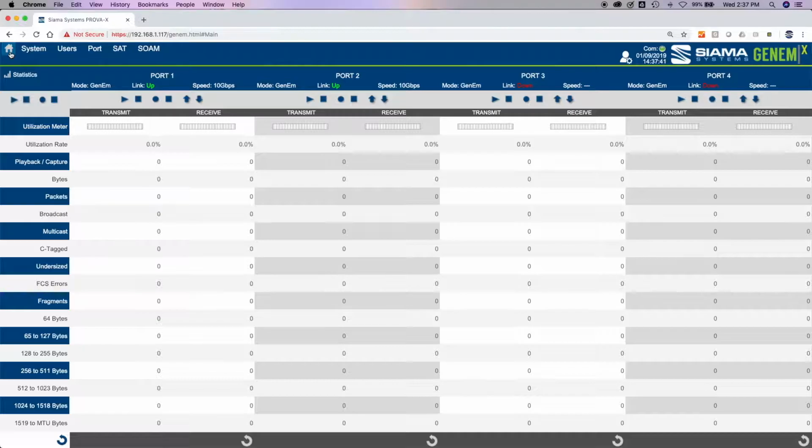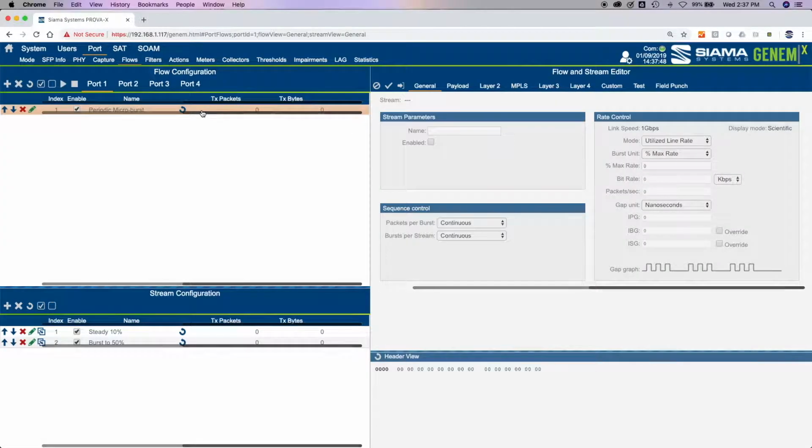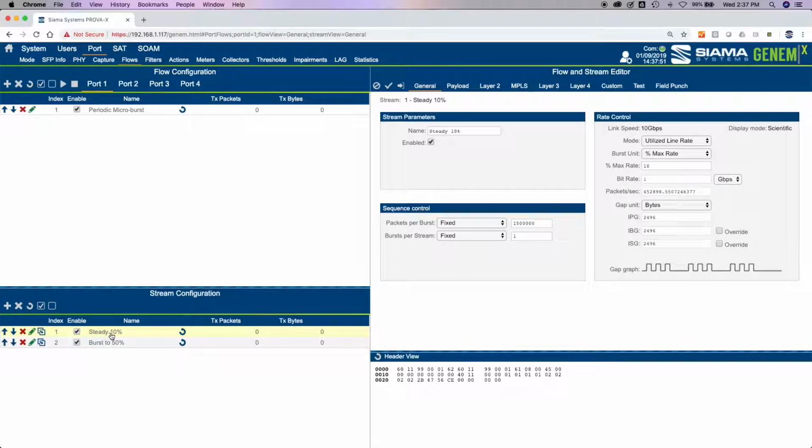In this case, what I've done is I've tried to emulate a bursty flow by creating two streams. One stream is steady at 10% line rate, and the other one very briefly bursts to 50%. So we have a steady flow here for 1.5 million packets, and then we burst for some 100,000 packets.